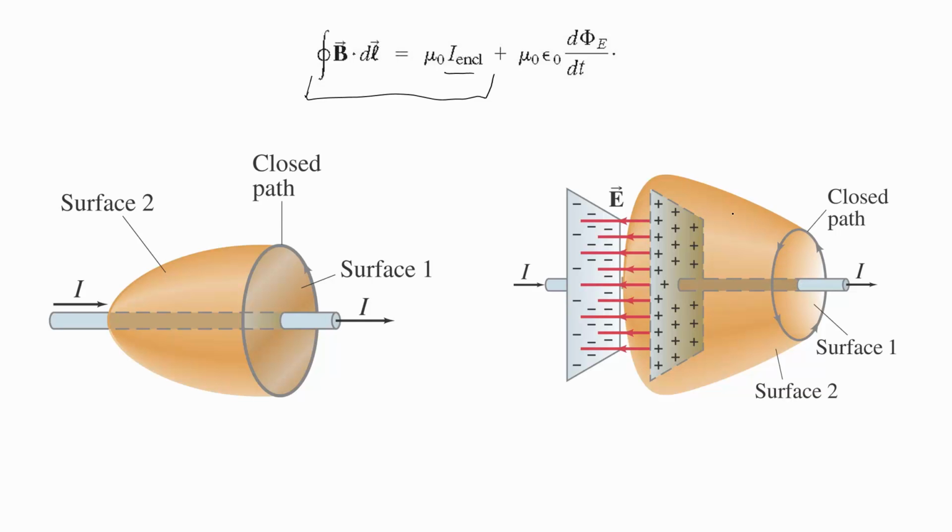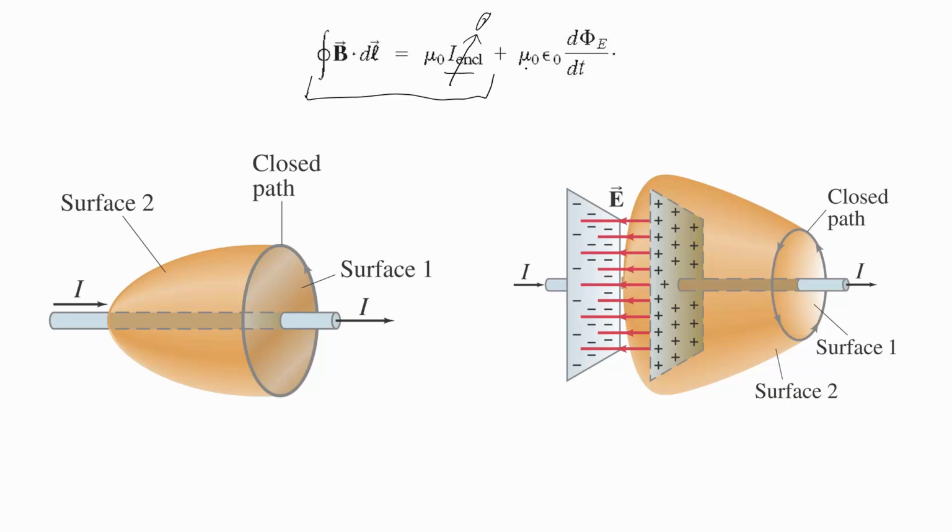But what if I use this pouch-like surface instead that goes around the capacitor? We know that no current flows in between the plates of a capacitor. So now I'm not changing the closed loop I have on the left-hand side of this equation, but if I change the surface, now I would say that the enclosed current is 0, and that's going to be a contradiction, because this is not going to be 0, and you're going to have a problem here.